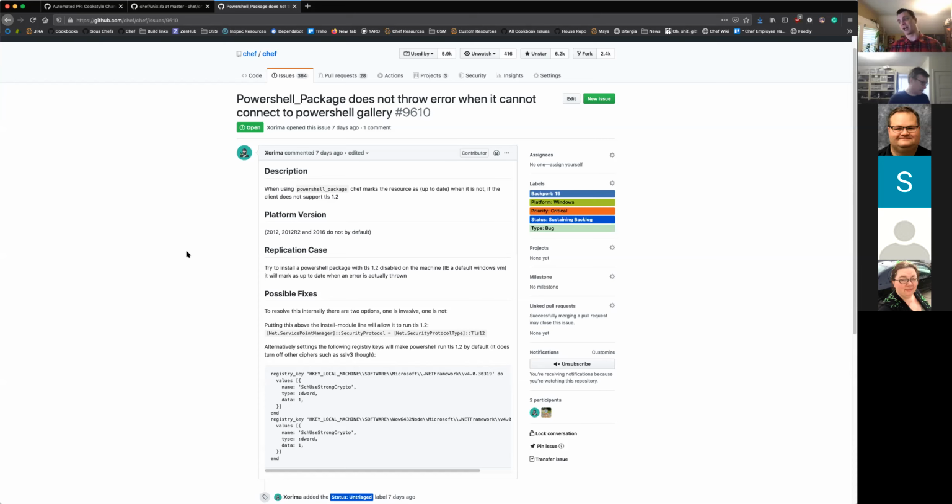So there's a workaround here. Obviously, you can on your system set the registry key. We can't do that because we can't be modifying people's TLS settings. There's another hacky workaround where you can basically force the .NET code to execute allowing you to use 1.2. So we can have a one-off execution of that code that goes out and tells PowerShell to use 1.2.